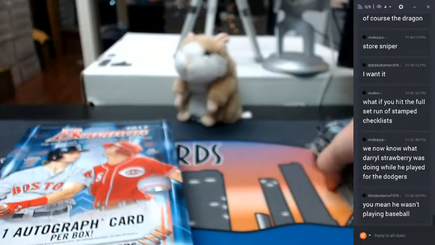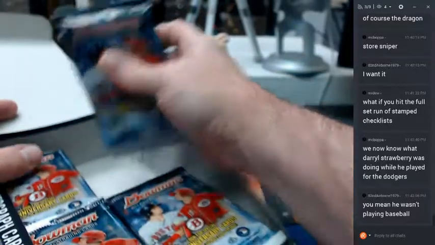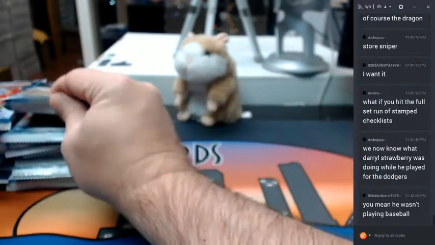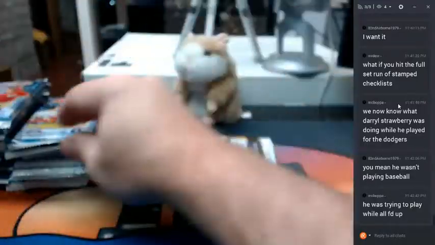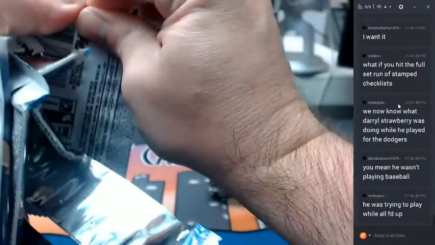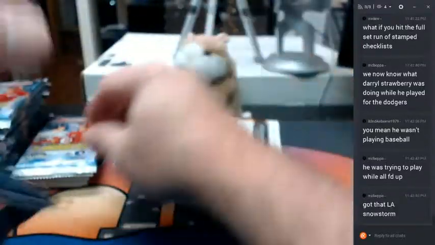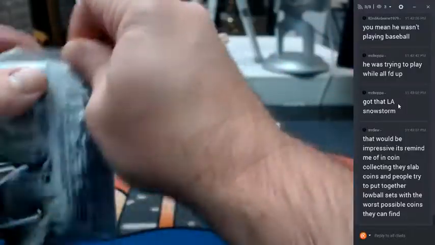And our last box, he was trying to get the full rainbow of checklist cards. That's what he was trying to do while he was playing. My mom hates Barrel Strawberry for whatever reason. I've got some cousins that, like, I don't know, he speaks at some of their church camps or whatever. But mom does not think that he should have been given three chances by Major League Baseball.